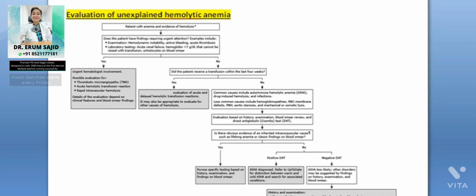And of course, the lab test that you would want to go through over here is whether there is any renal failure, because usually this is what happens when there is acute hemolysis, where the hemoglobin is going less than 7 or even below, that cannot be raised with transfusion. If a CBC with peripheral smear has been sent and comes out to show schistocytes on the blood smear, that is very categoric of hemolysis. So if all these things are yes, the patient needs immediate attention. The first thing you have to do is to involve a hematologist or at least a physician, because this is not a thing to be dealt with alone.